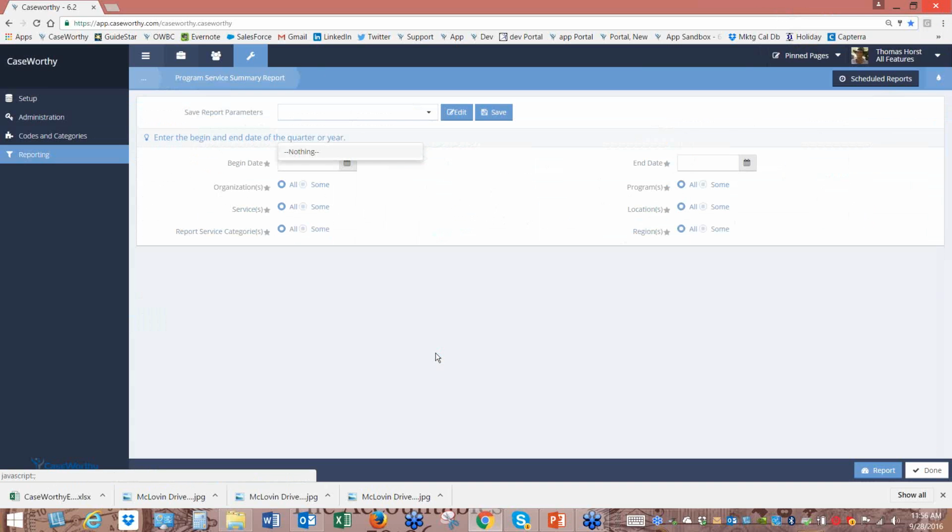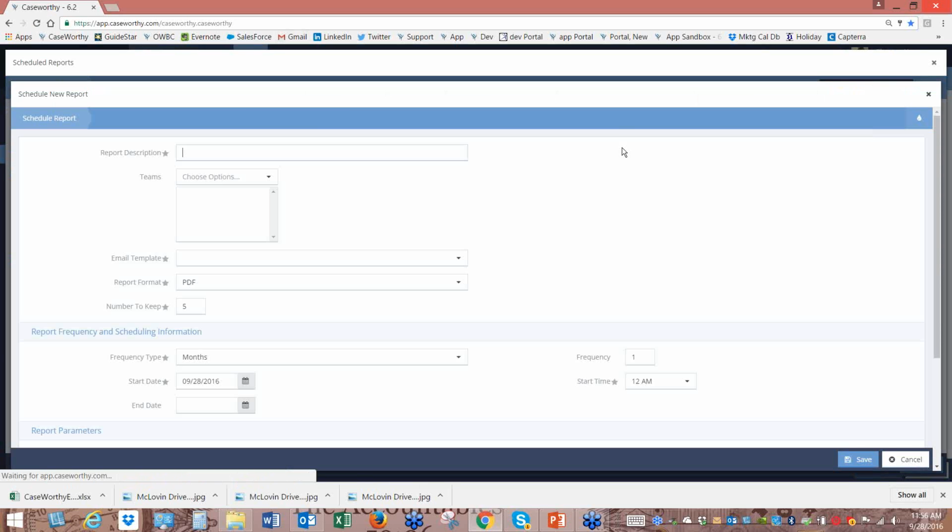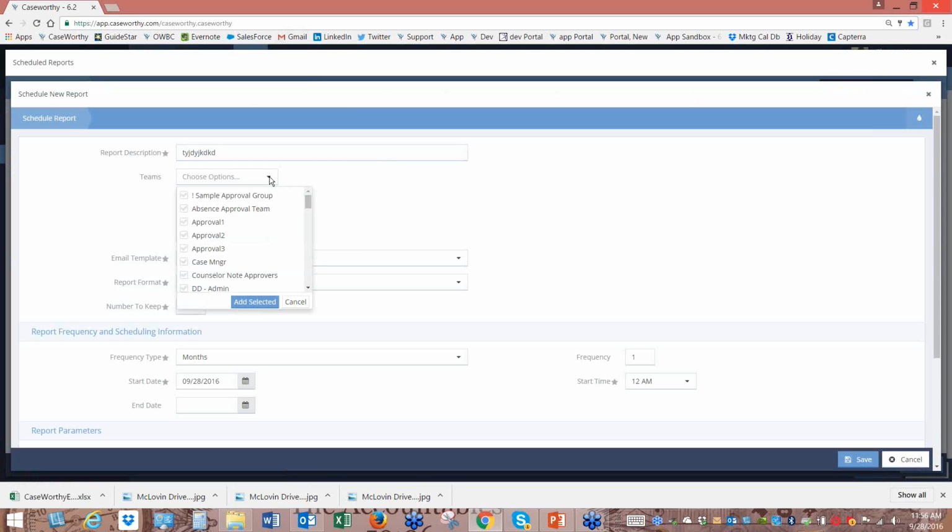One of the things I wanted to show you here is that our whole philosophy is to have you work smarter, not harder. In this case, you can save a lot of these reports to generate and run automatically. I'm just going to quickly touch on this section to show you how to do it. These are my saved reports, but I want to schedule a new one just to show you the process. So here's where you would name the report. You can assign that report to be delivered to various teams within your organization. And again, we'll set up those teams with you when we come on site.